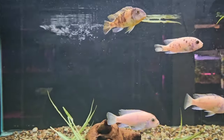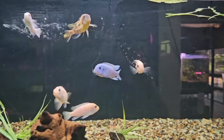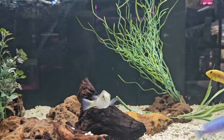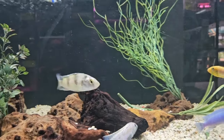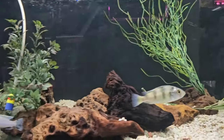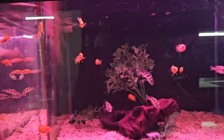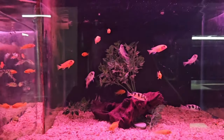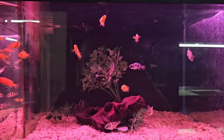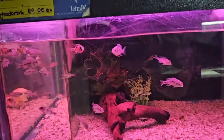You can see from the elongated stripes. Lots of different colors, and you have to crowd them and have lots of hiding spaces. And another thing about the Mbuna that I do know, I'm not the African cichlid expert at all, but from my days of running a shop, these Mbuna cichlids are vegetable eaters. They feed off algae mostly, and some crustaceans in the algae, but you've got to feed them a vegetable-based diet. So spirulina flakes, vegetable pellets.